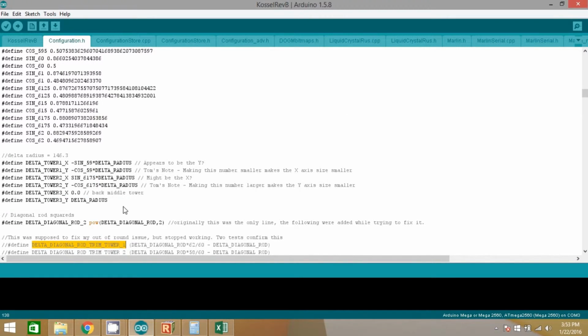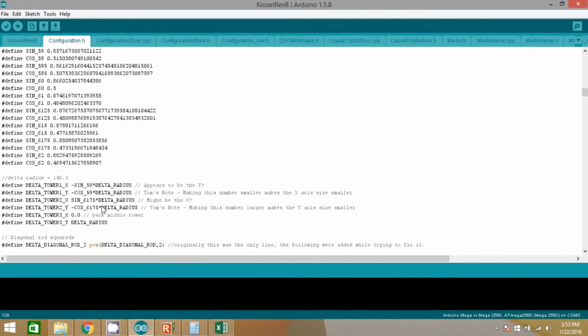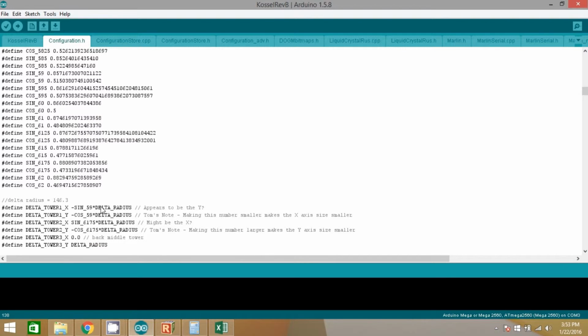After you have some values that you like, if you want to play around with this, these values come out all kinds of crazy too. So be very careful with that. Stick to just changing this one. Leave the delta radius unless you're getting those concave or convex. Go back to the other video I mentioned for how to fix that.